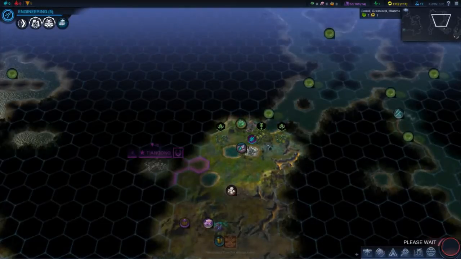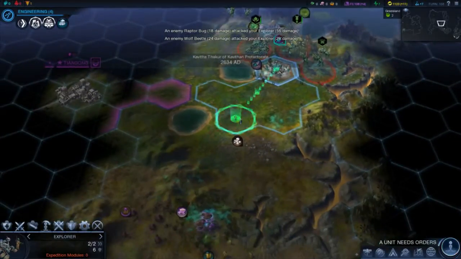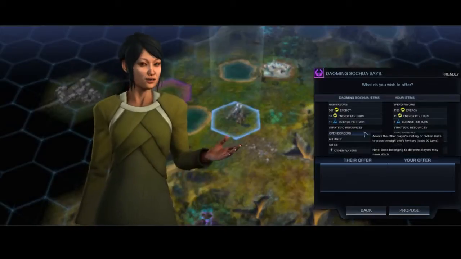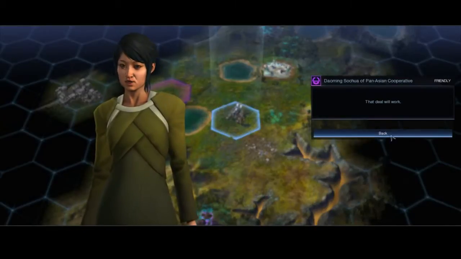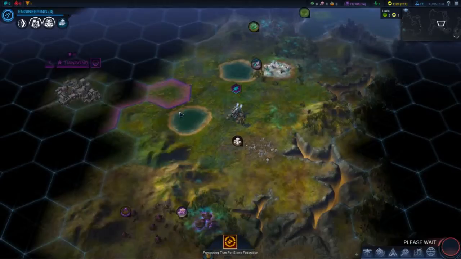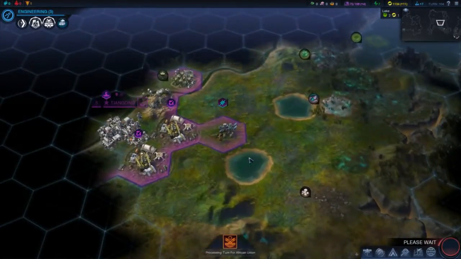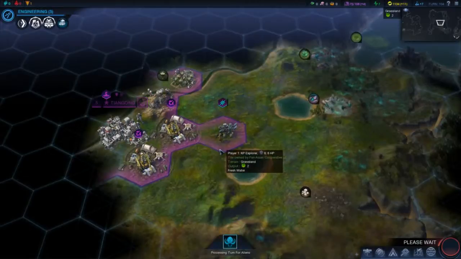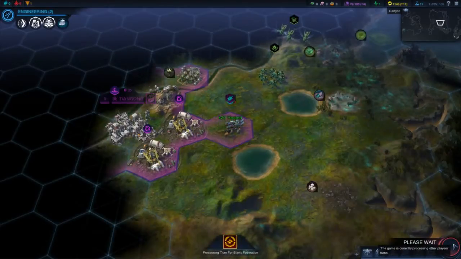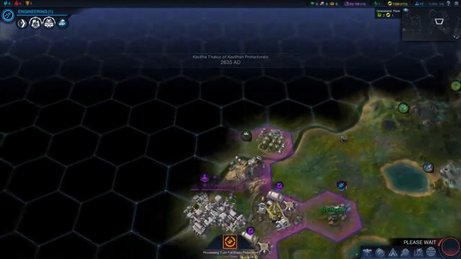I'm dead. I feel sorry for you. I'm not dead? How am I not dead? I need to trade with you. Thank you. Thank you so much. I really need to heal. I think I heal faster in friendly territory. Terrible spawn.